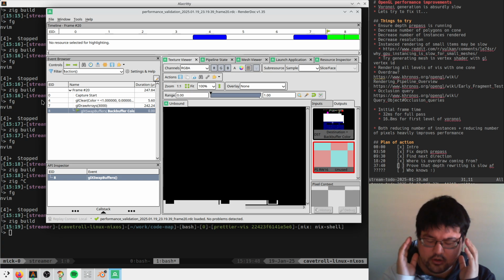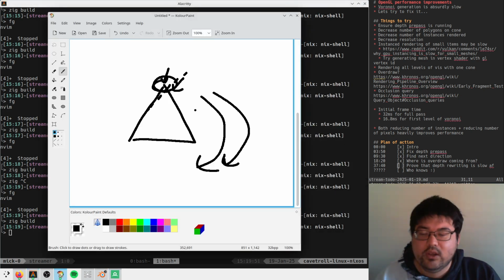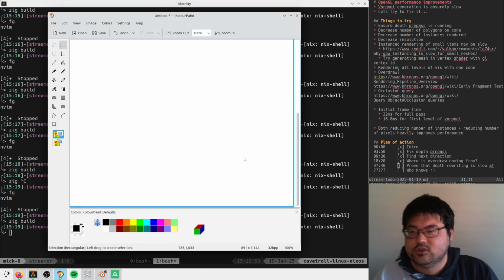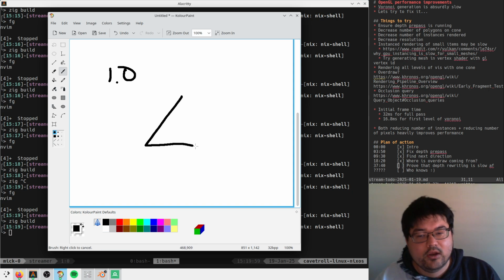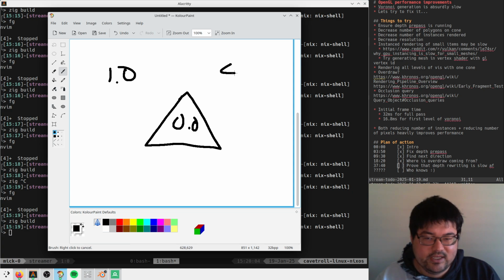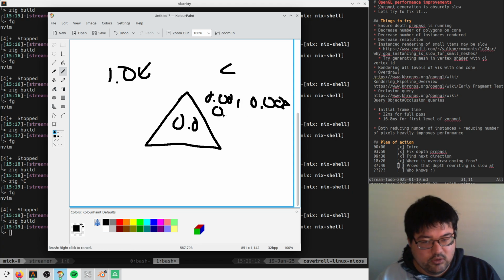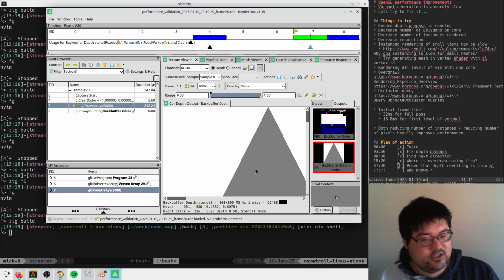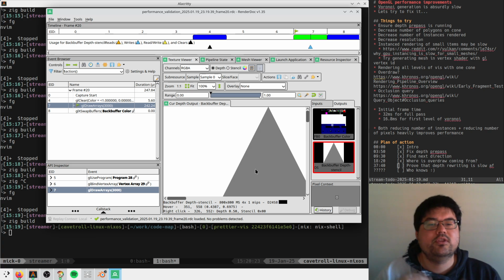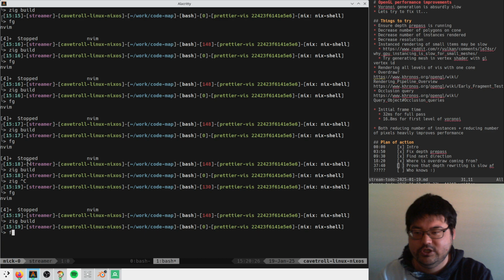Sorry. Let's just super clarify what case we're in here. We are in the case where the depth buffer starts at 1.0. Then we draw one triangle with a depth of 0.0. This is less than 1.0, so it is drawn. Then we draw one with 0.001, not drawn. 0.002, not drawn. 0.003, not drawn. Right? That is the case that we're in right now, which is why the depth buffer in this case has a depth of 0.5 because it's normalized from -1 to 1 to 0 to infinity. So this is like the 0 case, right?